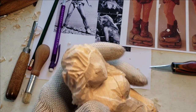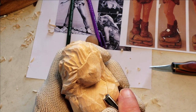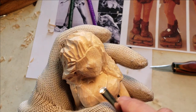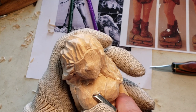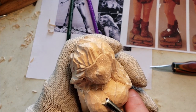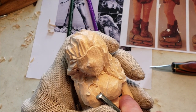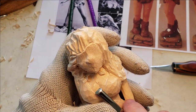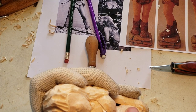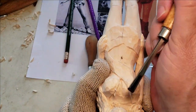Okay, let me see if other tools will work out here. This is again my number 5. Put it upside down, but I don't want to bury. Be careful I don't bury the sides. And I still want to keep this sharp in here. You can smooth and unstop, because each and every time you stop it, it makes those little marks that, like I said, it's okay on Santa's, but it's not okay on the ladies here.